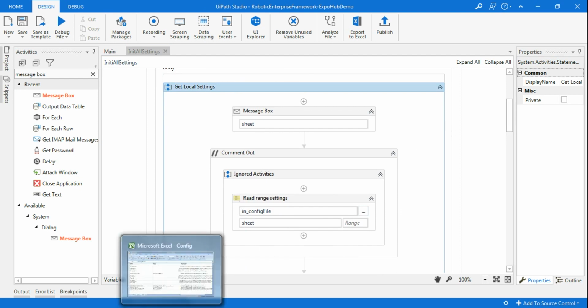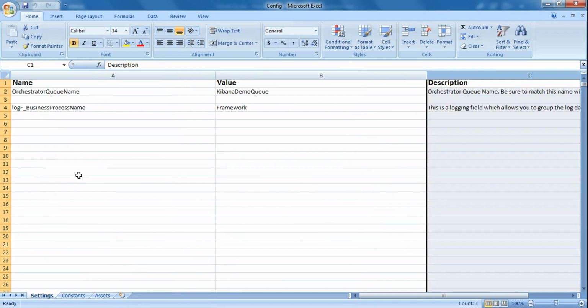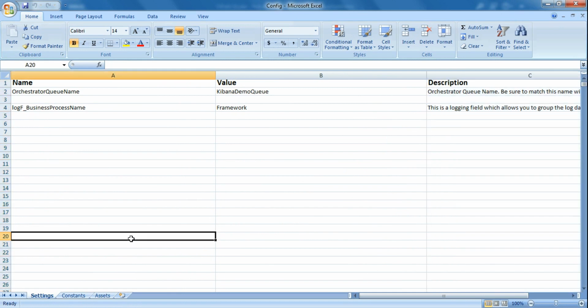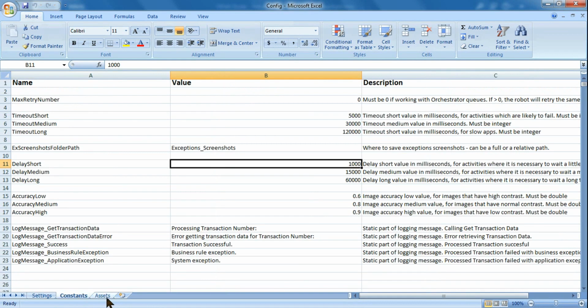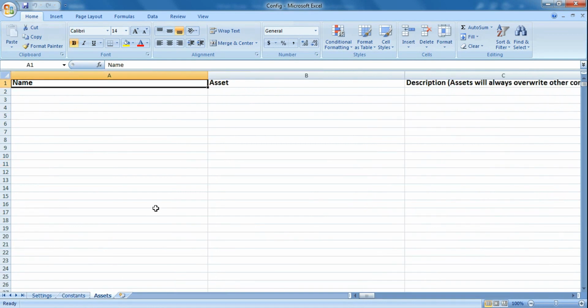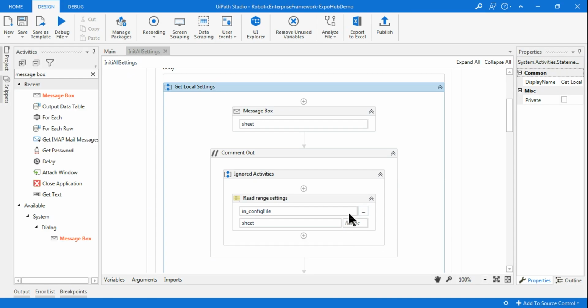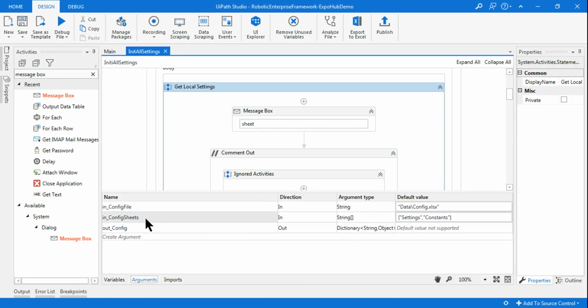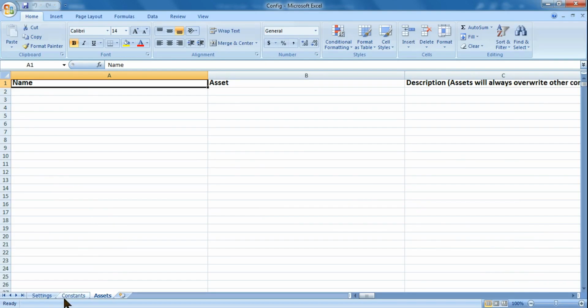So why they have given settings and constant? Reason being, they wanted to access this config file, and this config file has got two different names, settings, constants, and there's asset. Asset is something we will not utilize. Generally we will not utilize this, so they are not utilizing it over here, but anybody who requires it can use this. So you can give sheet, constant and asset. In the dictionary, you can declare three values. Here they have declared two values, you can declare three values. That is not a matter. So you understood why they have given names.